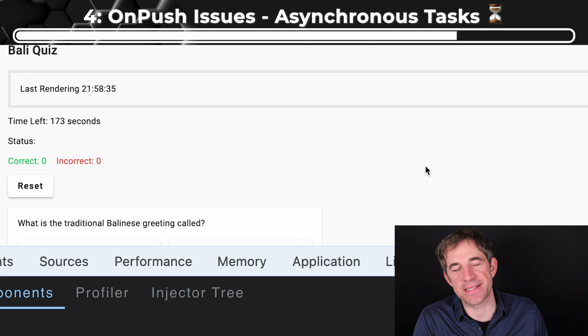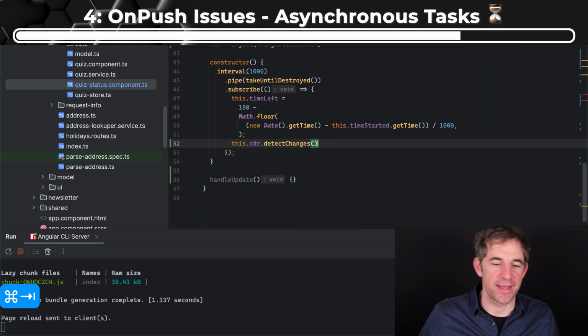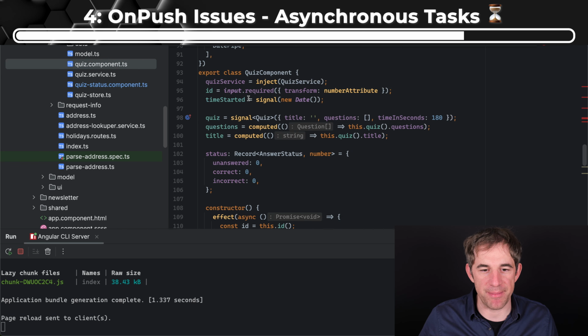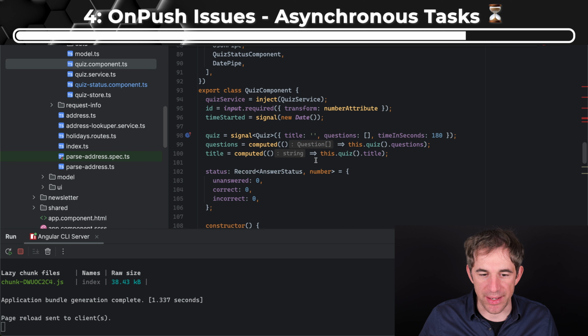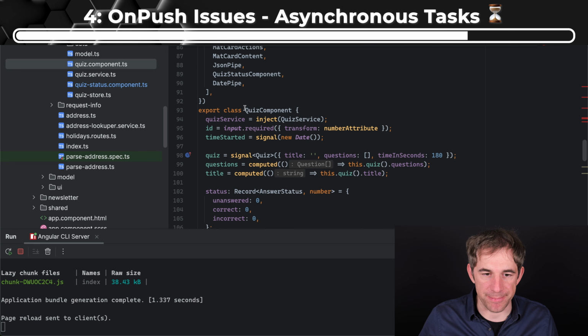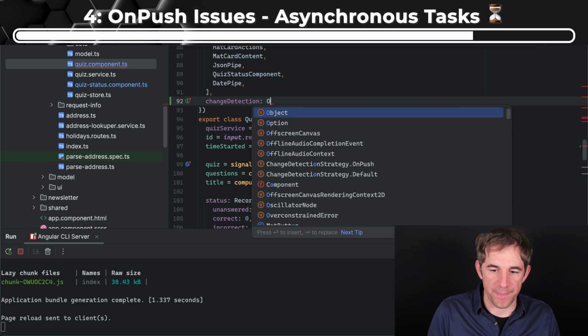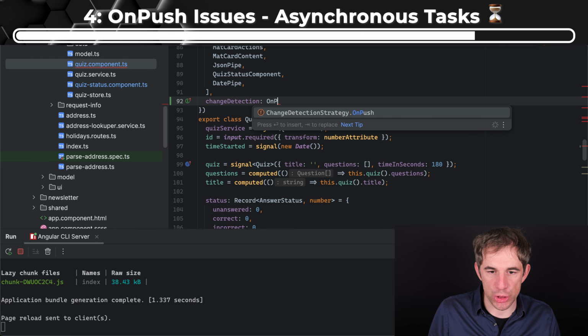Looks exactly as it looked before. But there is one thing. If I go now to my quiz component and I say my parent component now also has the change detection strategy set to OnPush.